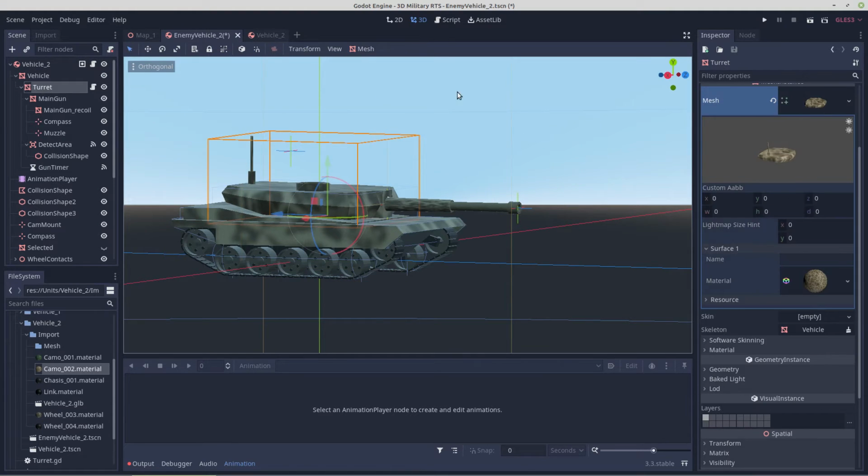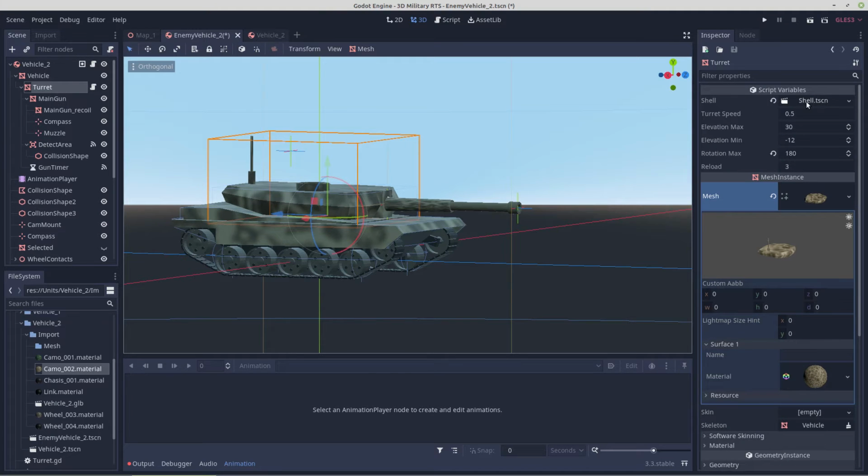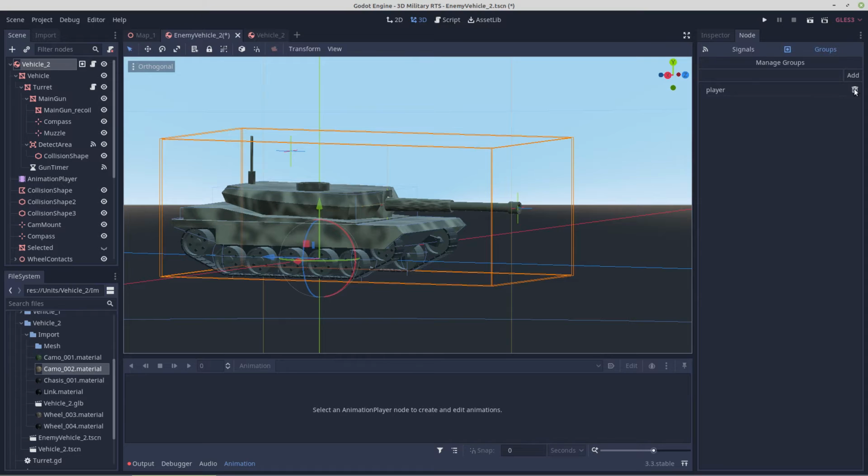The turret, they're both using a shared shell right now because friendly fire exists. So there's no changes to be made there. About the only change left is to scrap player.